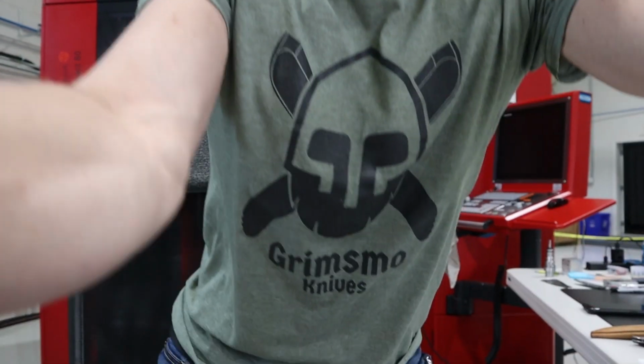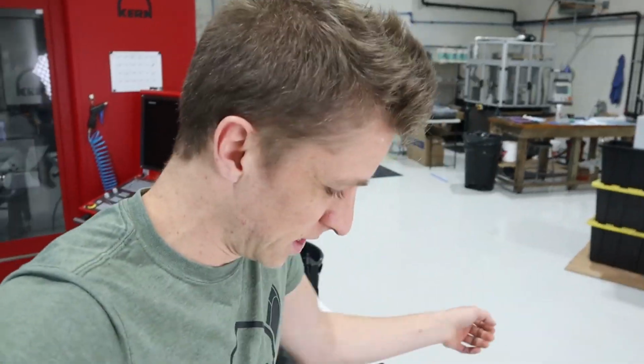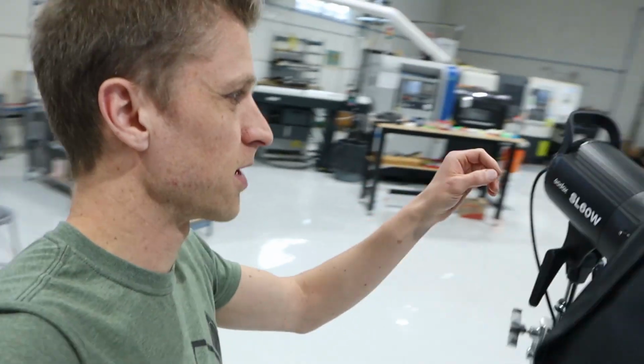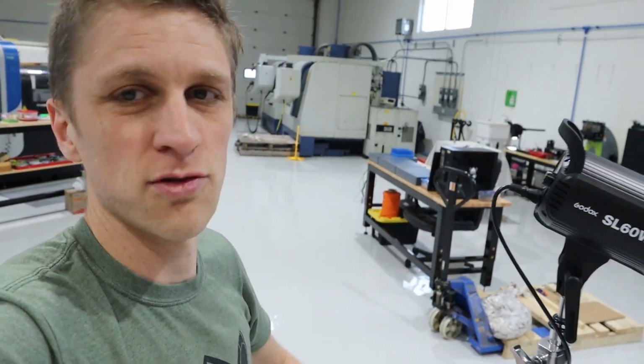Look at that reflection right there. That's the light. Check this out. So I got Fraser's light. It might actually be too bright. I'm gonna turn it down a bit. It's a sweet light.